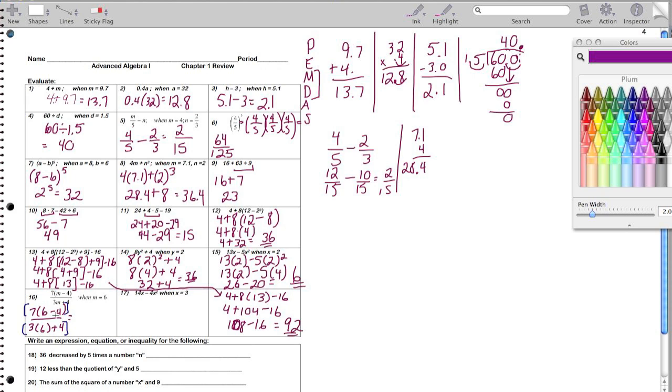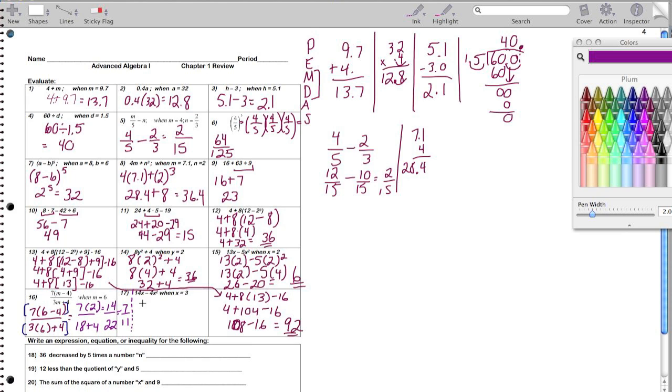In the numerator, we have 6 minus 4 in parentheses, so it's going to give me 7 times 2, which is 14. Denominator, 3 times 6 is 18, so we have 18 plus 4, which is then 22. And 14 over 22 is going to simplify to 7/11. That one cut it close.